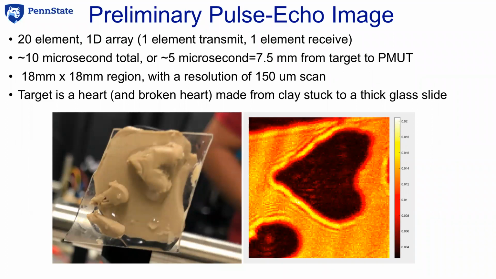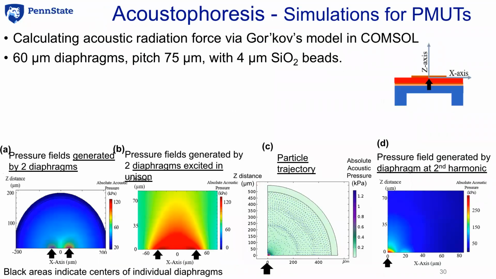When my student started to do the imaging, he had no idea whether it would work, so he made some model targets. So you see here a heart and a broken heart, and he didn't know whether the experiment was going to work, so he imaged it, and he shows us the heart because this is the ultrasound image made by actuating one row of those diaphragm elements and then stepping that progressively across the device. And you can see that we're able to get relatively good resolution imaging of those parts.